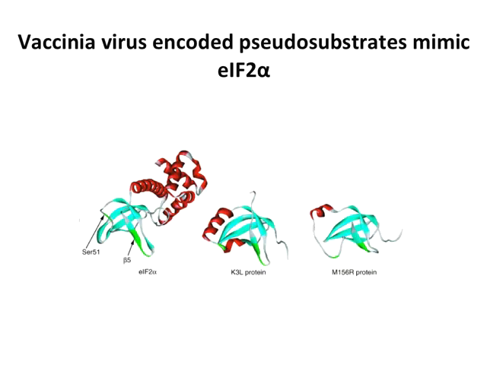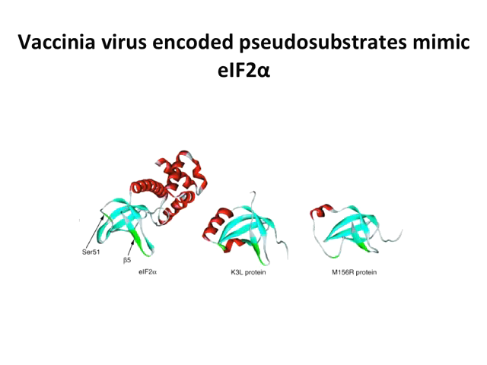Other viruses take different approaches to this. Here is an example of vaccinia virus. It makes a pseudo-substrate that mimics EIF2 alpha. So here's the structure of EIF2 alpha. Remember, this is the substrate for PKR. This is the protein that PKR phosphorylates. Then that results in translation inhibition. It's normally phosphorylated here on serine 51.